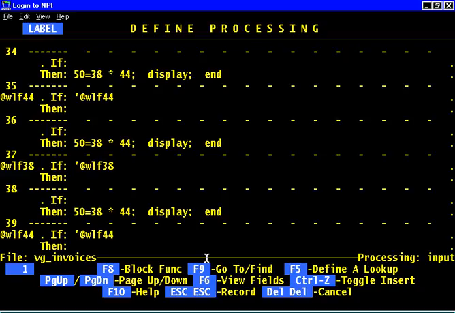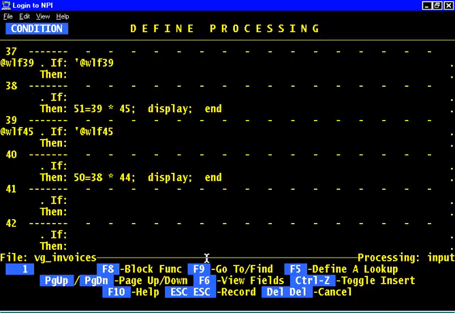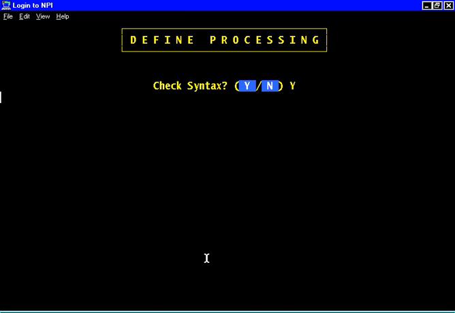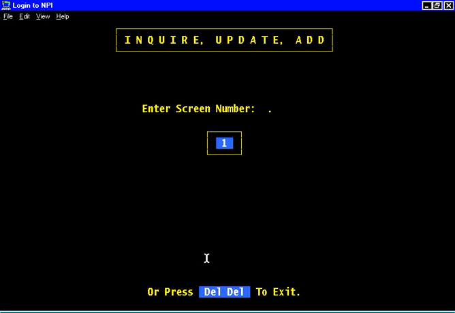Now we want to make these for the third line item. So this would be 39. And this has to be 51, 39, and 45. We'll bump this guy, 45. It's field 45, and this has to be 51, 39, and 45. Okay, let's save that out, and let's go try it real quick.